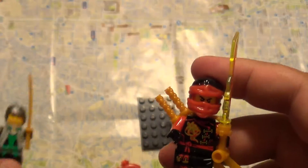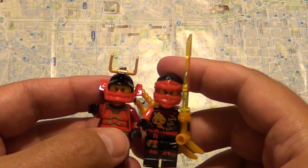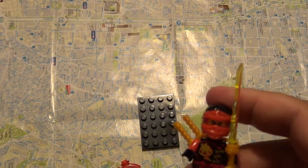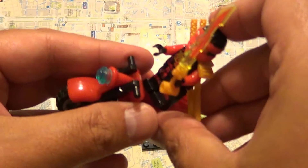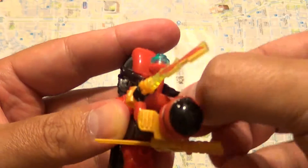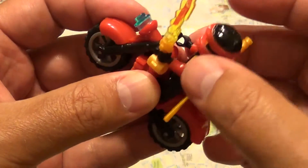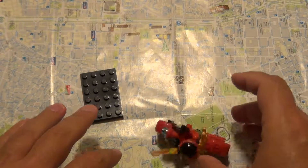Also, the faces on those two guys are exactly the same — they don't have different faces. Like this girl here, she has a different look, and every figure in the original LEGO has a different look. Now it's a bit a matter of preference if you want to buy a set that costs just one euro — and perhaps you can find it online even cheaper.